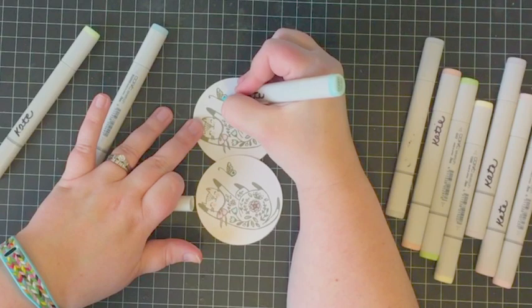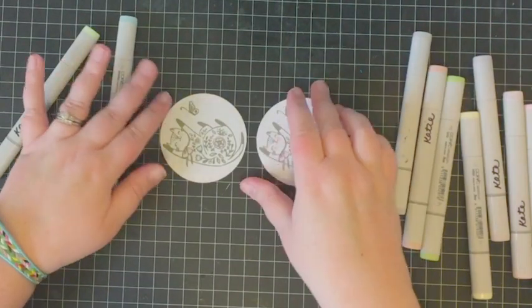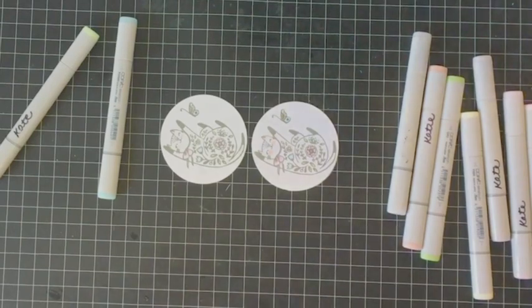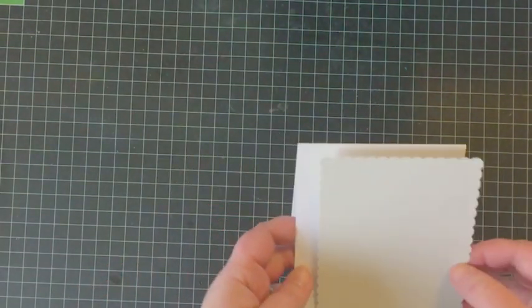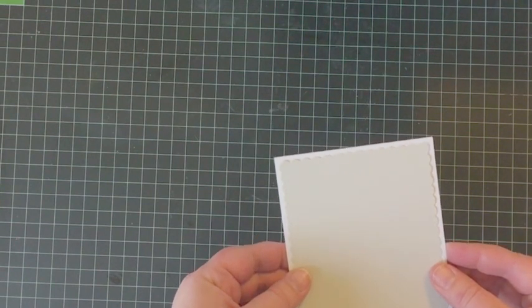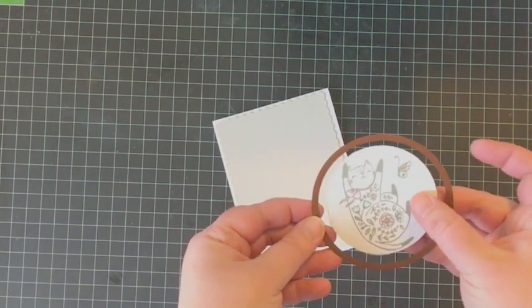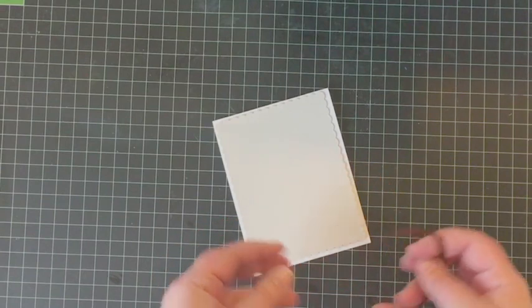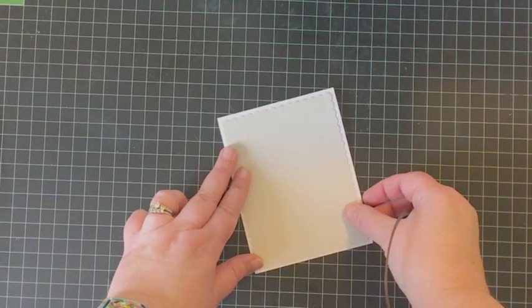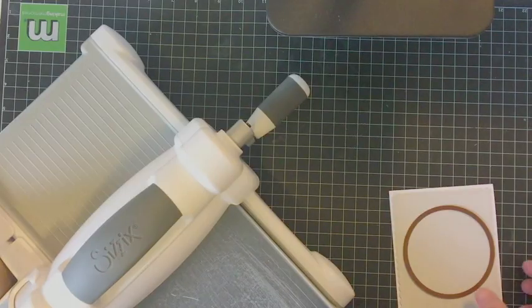I'm adding just a light wash of color to the kitty cat and butterfly images. Now that my cats are colored, I am ready to start building out the construction for the rest of the spinner card. I have a note card made from white cardstock and also a panel of light gray cardstock cut with the Lacy Layers 2 die, which is going to form the card. I'll be sandwiching the spinner elements between the note card and the top gray layer, so I need to die cut a circle through both layers large enough for the three-inch spinner element to rotate freely.